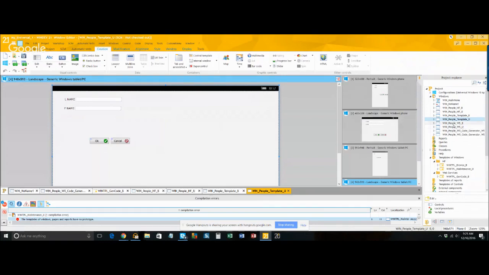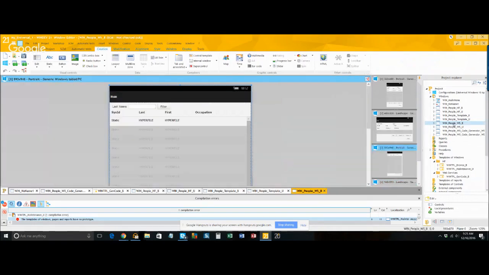But when we come down here to web services, which is probably the more practical way of getting your data, unless you're using Hyperfile client server to get to a server, and that's a design issue that you'll have to work out. The web services are nice because they insulate your users from the data, and people aren't going to be able to get to the server itself because there's that intermediate layer, right?